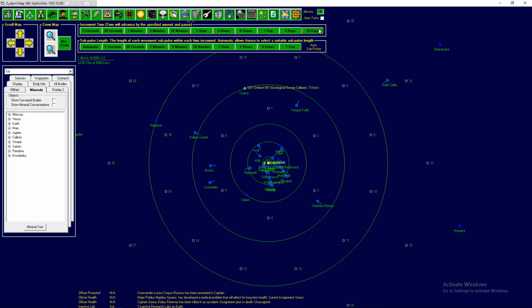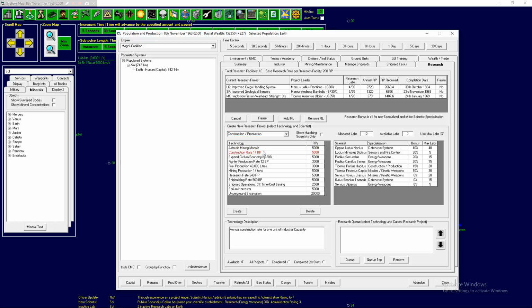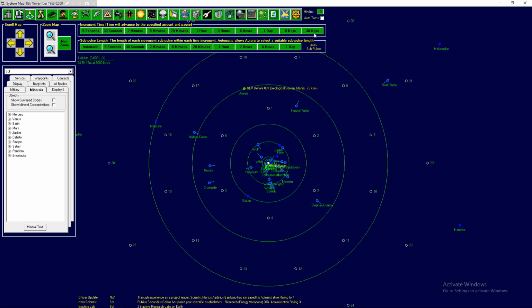He's surveying the moons. Oh, I was too busy watching what was going on over here. I wasn't watching what was happening on Earth. Let's see. So, what do we want to do? Construction and production. We finally have some guy with construction and production. Let's see, asteroid mining, construction rate. Construction rate would be good. Fuel production, mining production. Ooh, research rate, right there. Let's go for that, research rate. Everybody knows research rate is important.